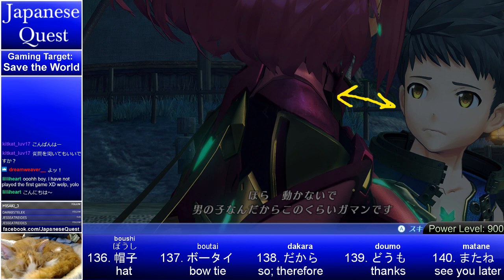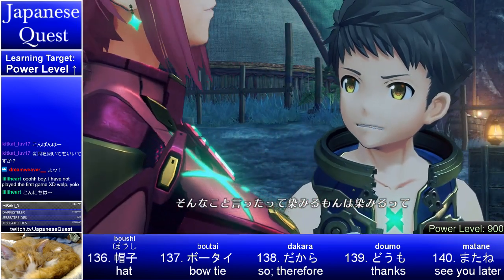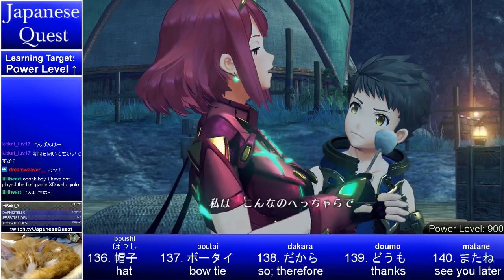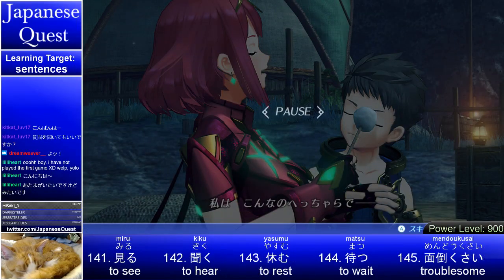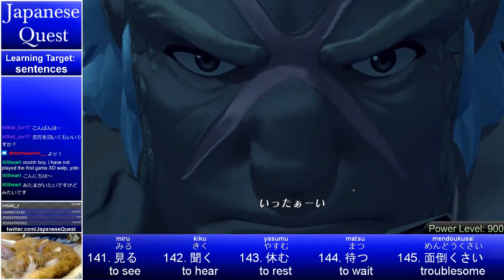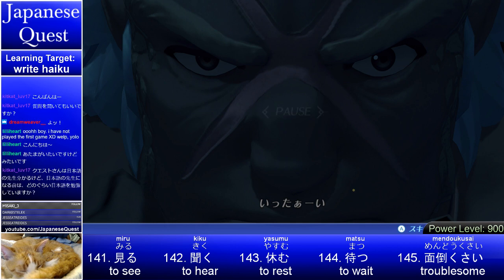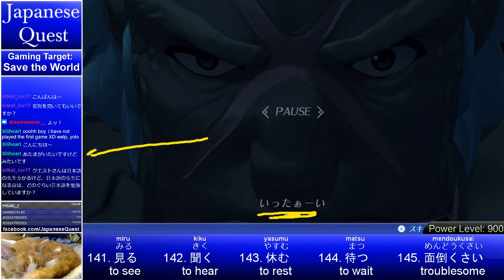Sa, let's continue. So he's saying, yeah, things that hurt still hurt. So how about you? She says she's fine with this kind of thing. Okay, so itai, to hurt. We just saw this word, itai, to hurt, and we just saw Lilyheart, one of our party members here too, say, atama ga itai, my head hurts.